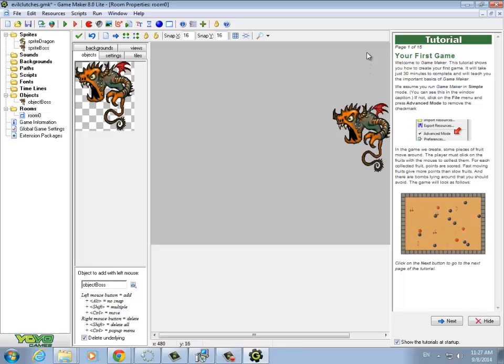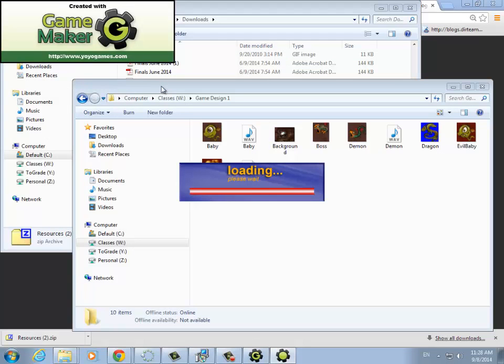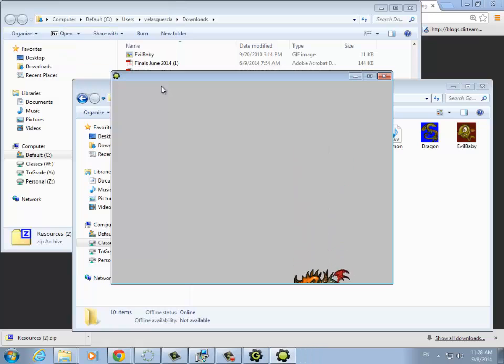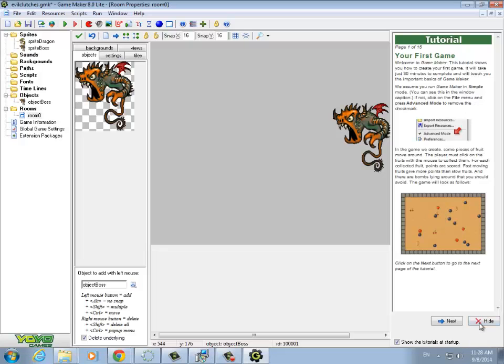And again, the behavior we want is for the boss to bounce up and down. All right, so let's give it a try and see what happens. It takes a little while for it to compile and get ready to go. You notice my boss just kind of flew out of the room. Well, the reason it did that is because we didn't tell the computer what we want to happen when the boss hits the bottom or the top of the room. So he's still going out in space. Who knows where he's gone. I'm going to close this window too.